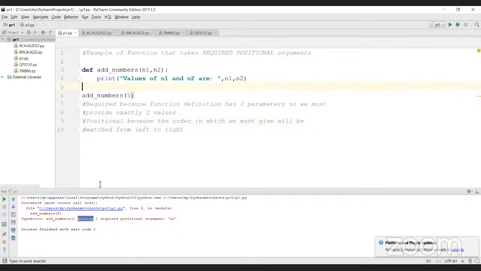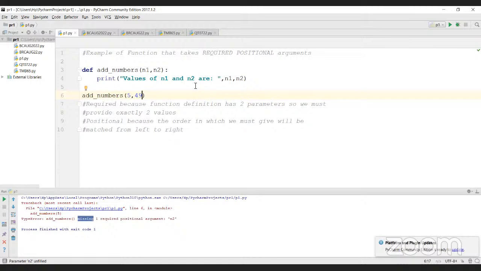So when I say n1 and n2, n1 will always take the first value, let's say 5, and n2 will be 49. So this is an example of a function that takes required positional arguments.